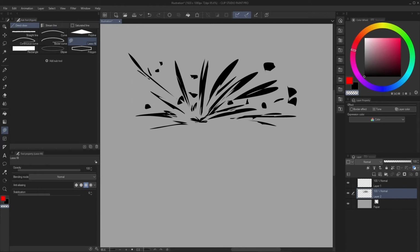This would take me a lot longer if I would use any other tool or brush. You can achieve the same effect, but it's just the time and the convenience that actually does it for me. Another cool thing is opacity. So if I want to add to this, but I don't want to make everything black again, I can go over here, do 50% and actually add more depth to my explosion.